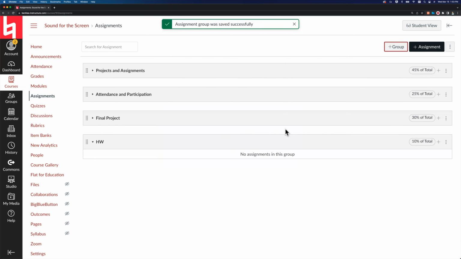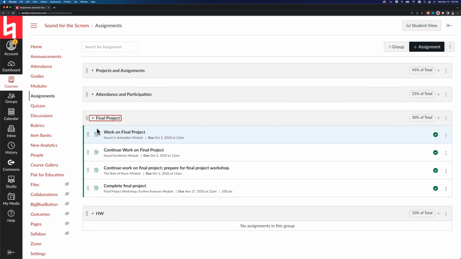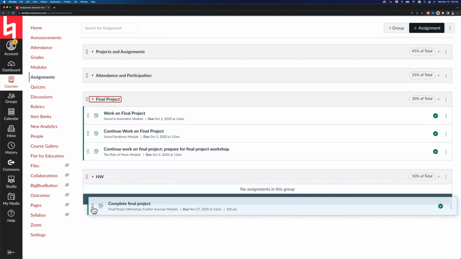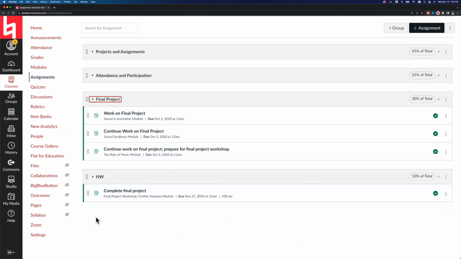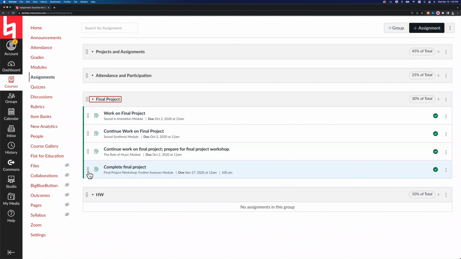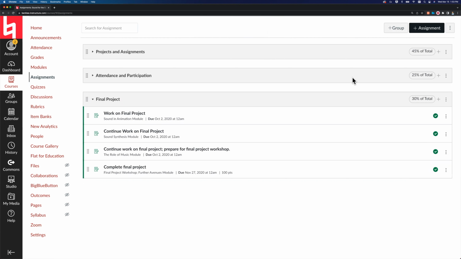You save it, it shows up at the bottom, ready for activities to be populated, which I can do by just dragging them in there if they already exist. Or if I'm creating them from scratch, I select the appropriate assignment group in the settings menu when I'm creating them. So remember I said those grid of dots, you can use those to move things anywhere you see them. You'll notice Canvas let me put in assignment group totals that tally more than 100%, which is not a good thing to do because we'll see grades we don't expect at the end. So make sure you do your math and double check that. I'm going to delete this so it goes back to 100.